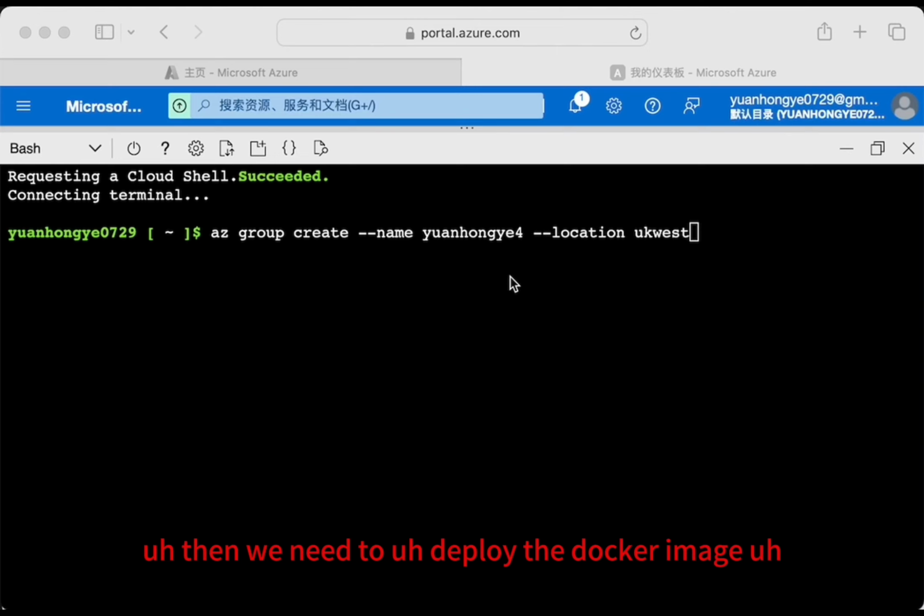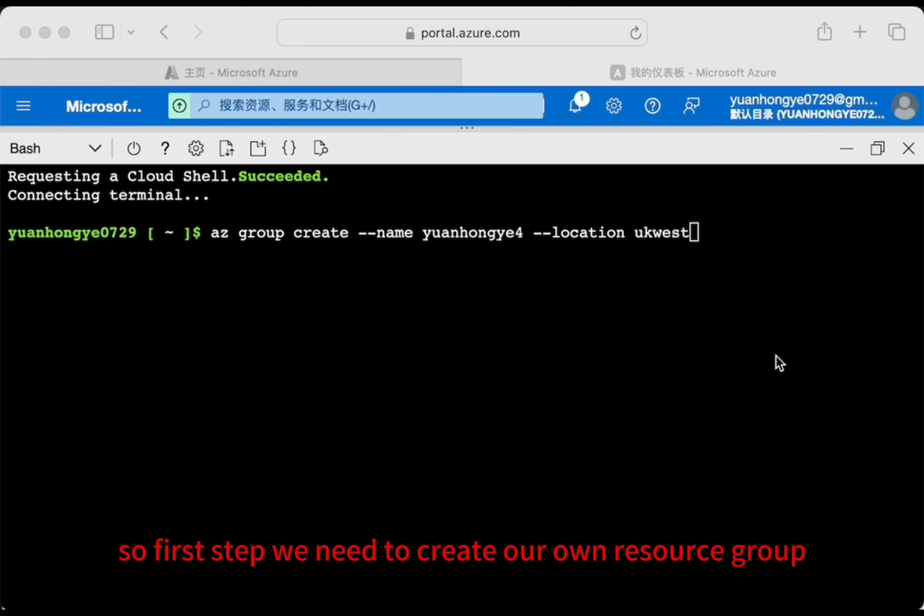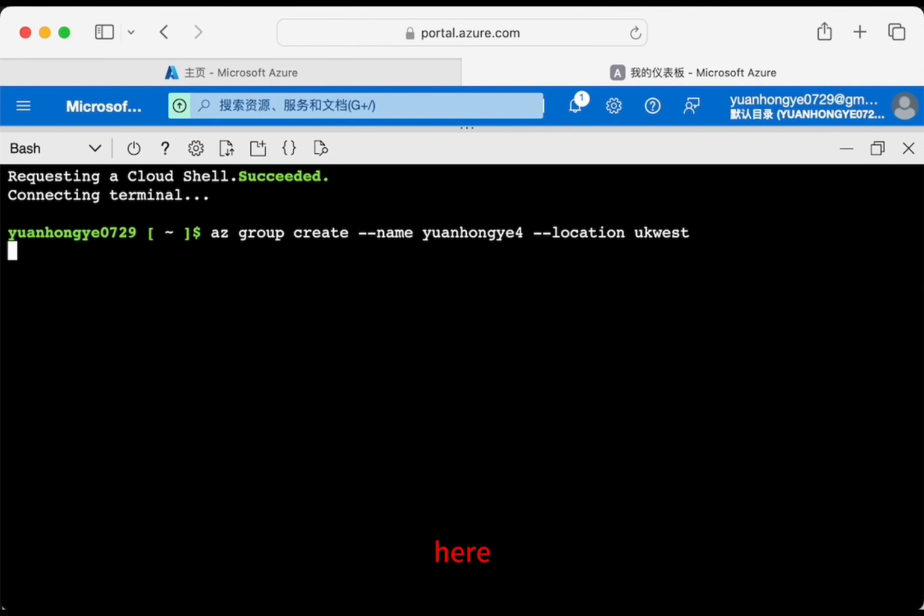Then we needed to deploy the Docker image to our Azure cloud platform. We will use the Kubernetes service to deploy the image and finally visit it through the web page. So first step, we need to create our own resource group here.